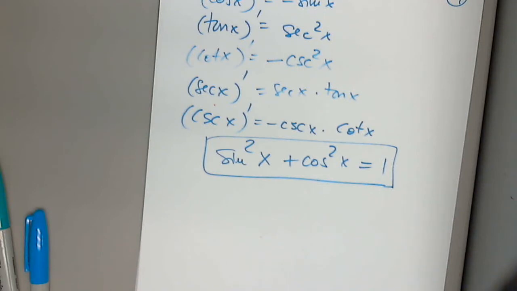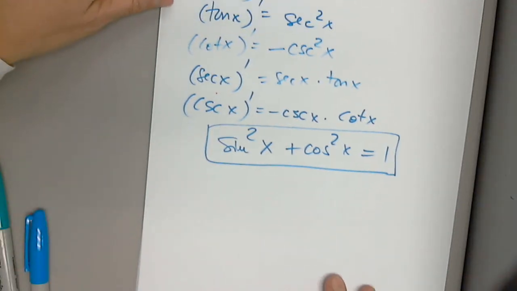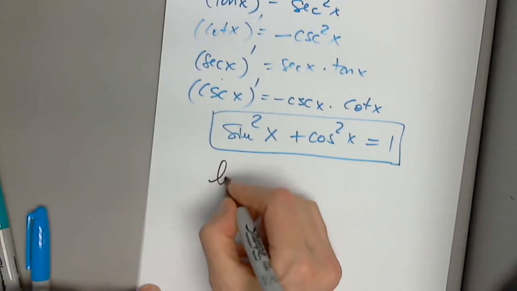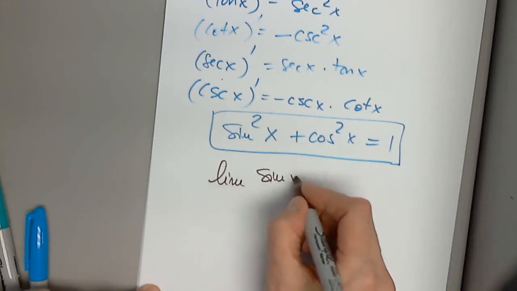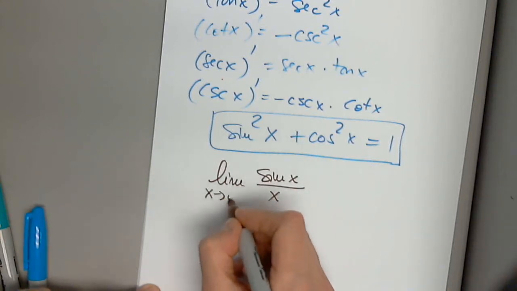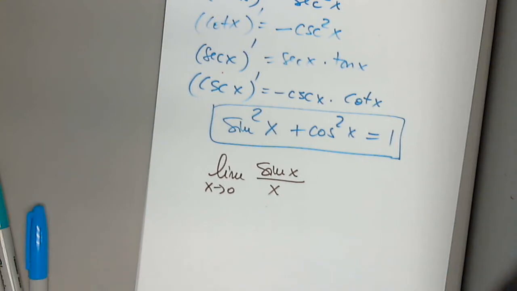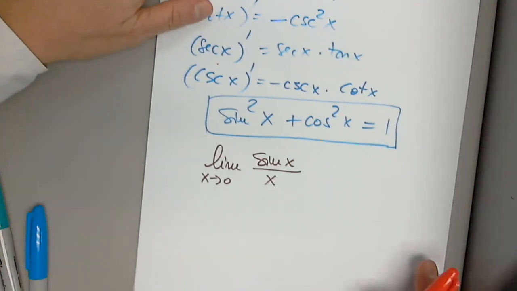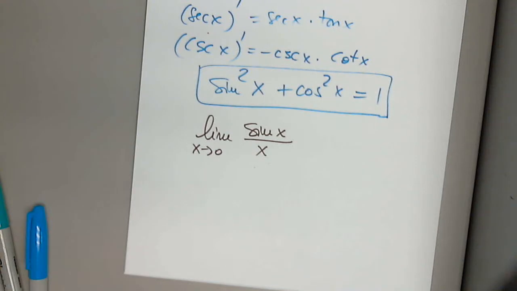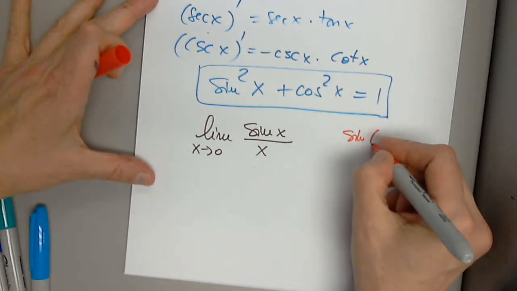Okay, so now we are finally ready to work on this. Limit of sine x over x as x approaches 0. We've seen this before. We looked at it with a graph, with a graphing calculator, and that reminds me, I shed a tear or two when I saw something like this.